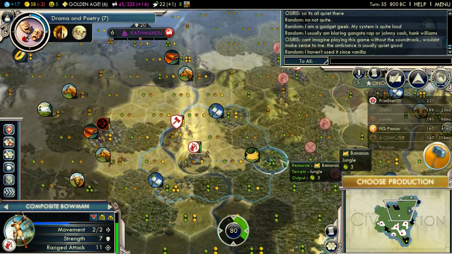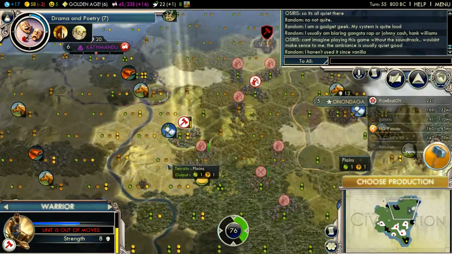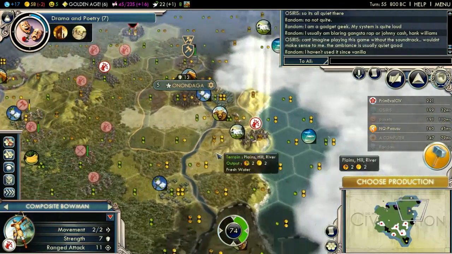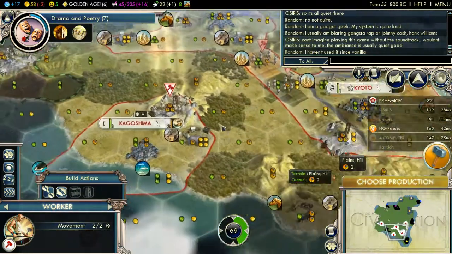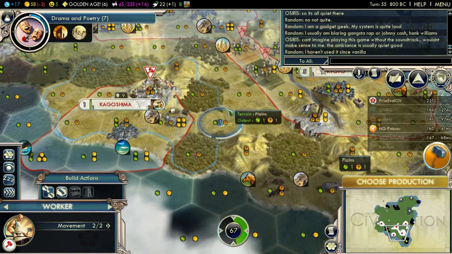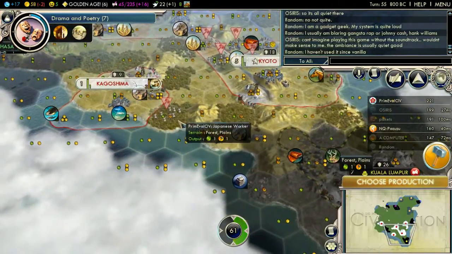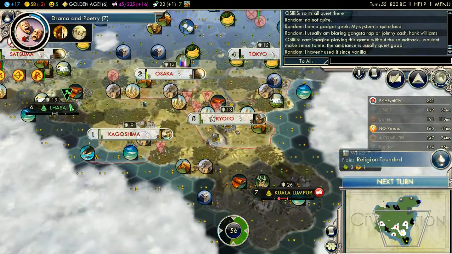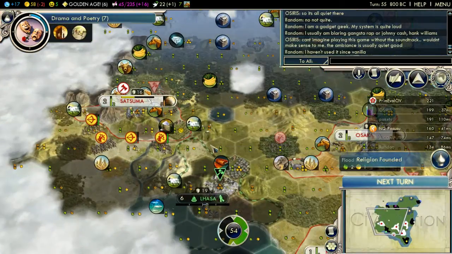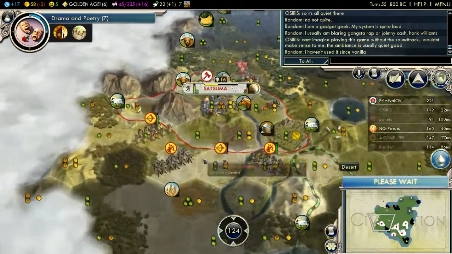So we'll move this guy forward as well, even though he is currently injured. That's done. We can work on a road for Kagoshima as well, or we could chop down this forest to speed up its monument. Let's go grab a horseman, and everything else looks fine. We'll go next turn.